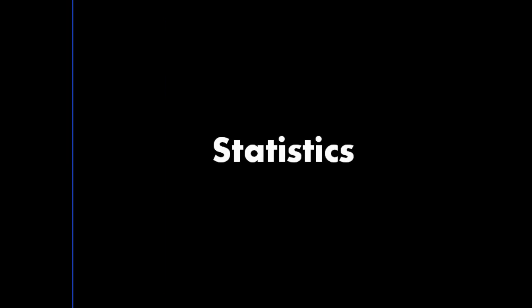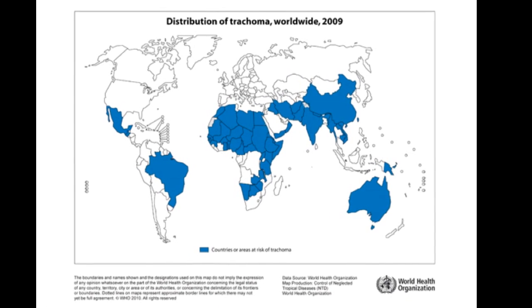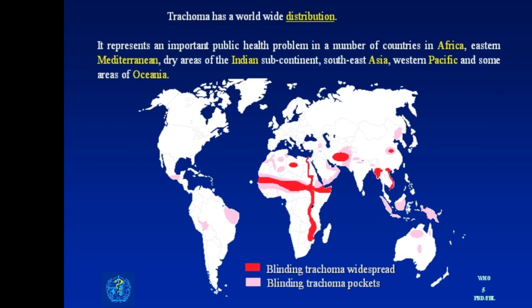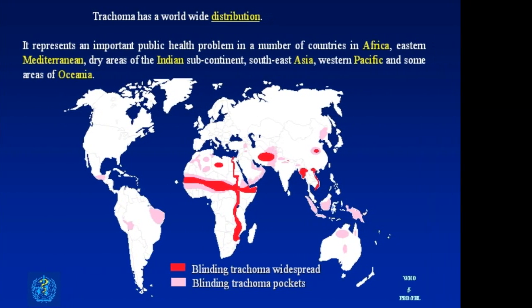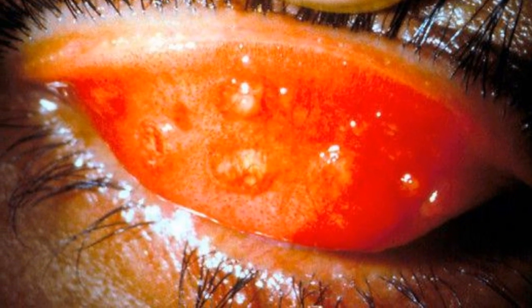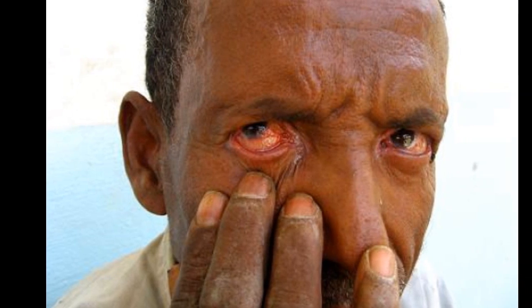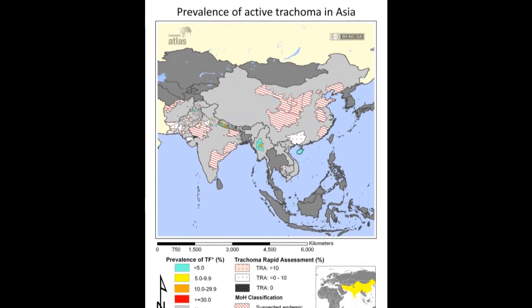Statistics. Today it is believed that trachoma is endemic in 53 countries, and best estimates suggest that close to 110 million people live in these confirmed endemic areas, but 210 million people live in areas where trachoma is only suspected. According to the World Health Organization, it is estimated that more than 500 million people are still at high risk of getting this infection. Over 140 million people are currently infected, and about 6 million people are blind in Africa, the Middle East, Central and Southeast Asia, and countries in Latin America.